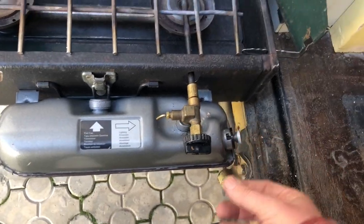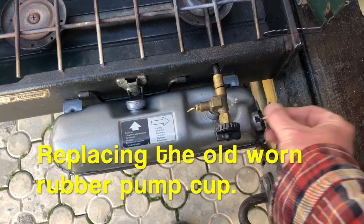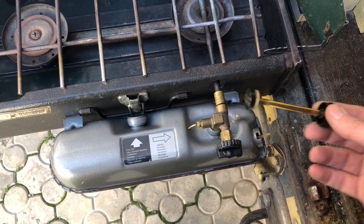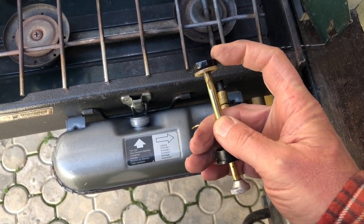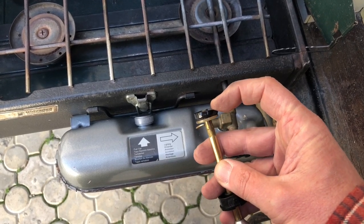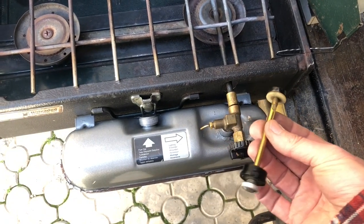So, last time we used the Coleman stove was more than 1.5 years ago, I think. And I remember from last time that the pump wasn't building up pressure anymore. So what happens in here, this cup is very dry. Tried to put oil from the dipstick on it yesterday, didn't work. Tried to widen the cup here, didn't work. So what's the alternative?